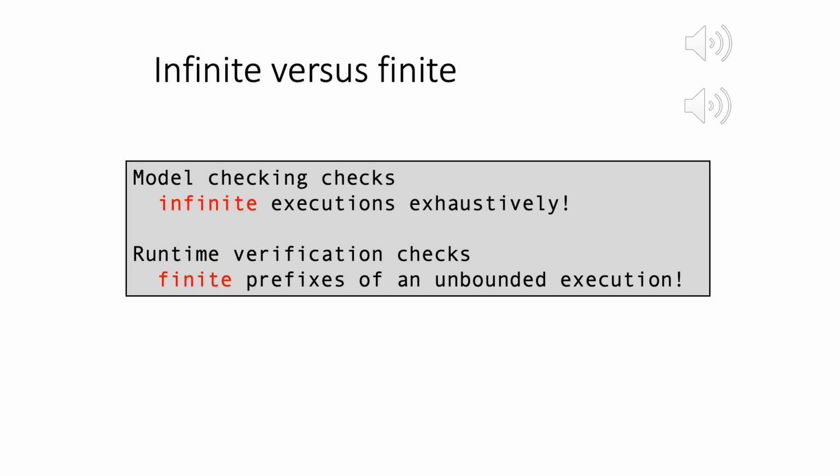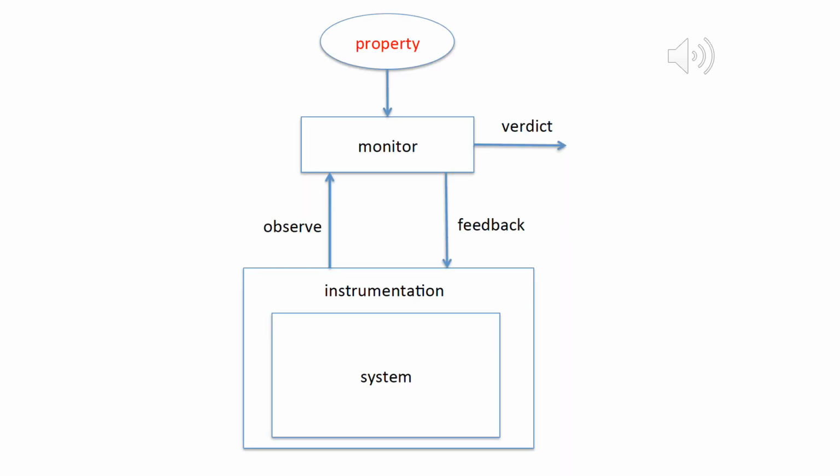At any point in time we have observed a finite trace, but as the execution continues, this trace is expanding, hence the term unbounded. Note that runtime verification techniques can be applied to logs produced by a program. This is also referred to as offline monitoring. In a typical setup for a runtime verification architecture, a property formulated in some formalized logic is translated into a monitor. The system to be monitored is then instrumented to emit events to the monitor. The monitor can emit verdicts as a report, or it can provide feedback to the running system that the property has been violated.